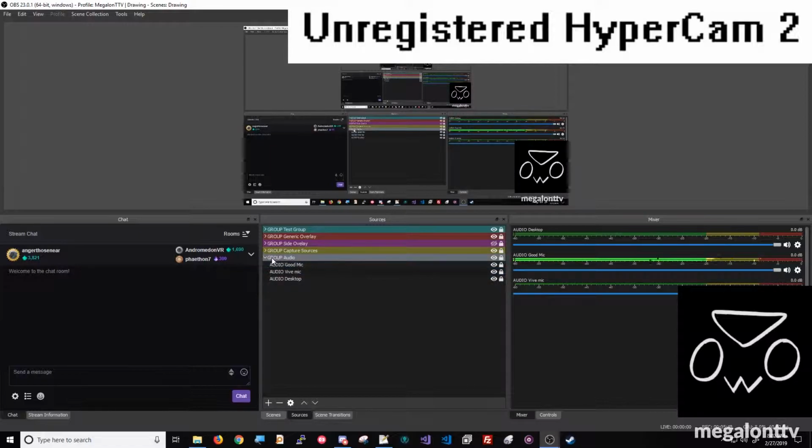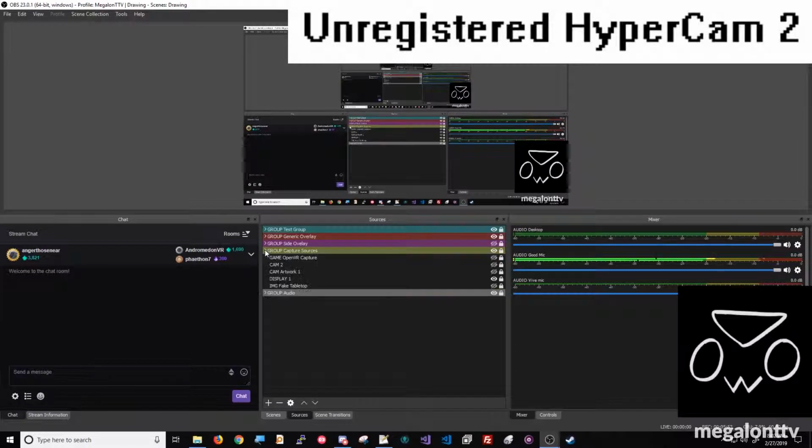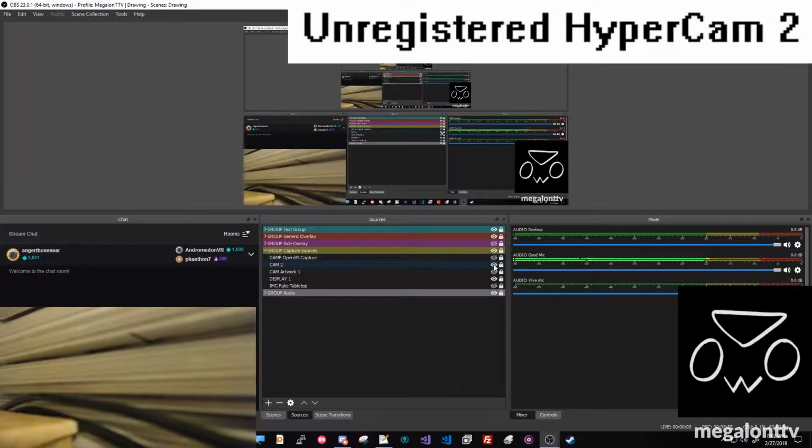But if you have devices like, say, a camera, like if we go here into the capture sources, this camera has stereo audio, but you see it's visible, but I don't see it here in the mixer. That's because it's hidden. So if I right-click, unhide all, there it is, camera 2. And so if I know that I'm never going to use this audio source, so there's no reason for it to be in the mixer, even if I have the camera visible.